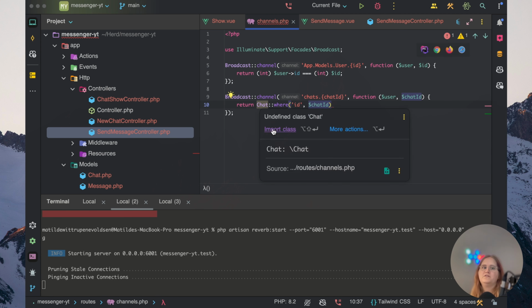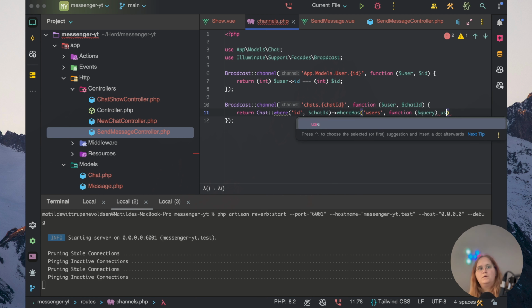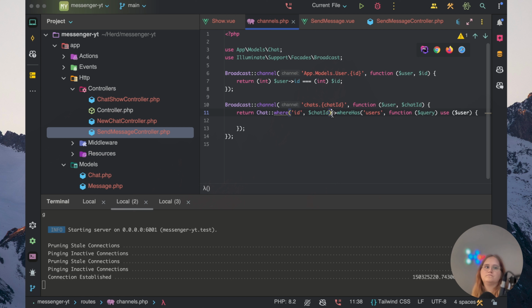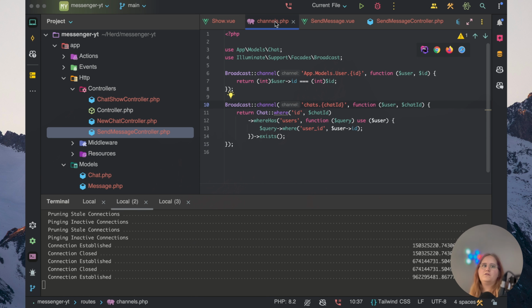Let's go ahead and import this as well. And we want to have a whereHas users function with query use user. Let's have this on a new line, and in here we just want to have a query where the user exists, and then just want to check if it exists. So that should be everything.